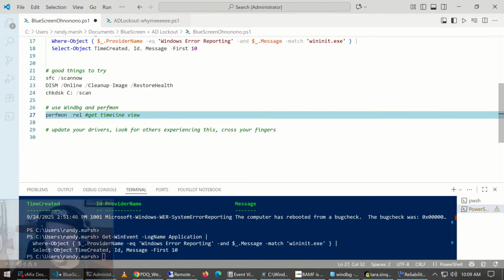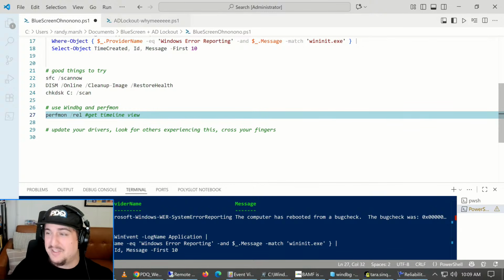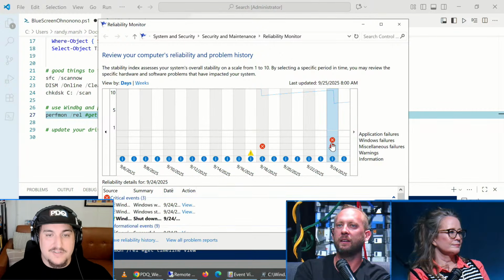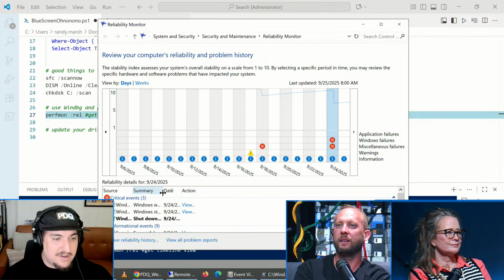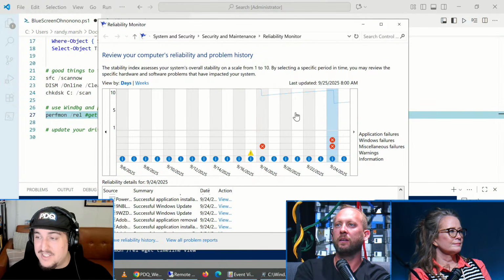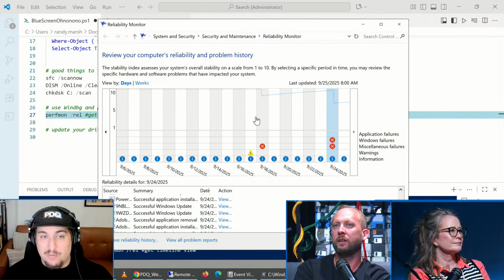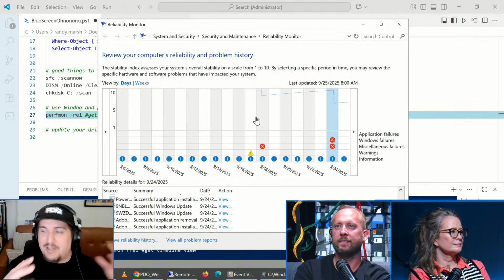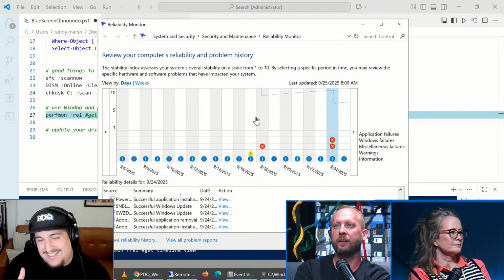Before we dive too deep into WinDbg, because it looks confusing, it's one of those more advanced tools where there's going to be a lot of noise and what you're looking for is kind of slim. There's this PerfMon thing, which I think is a better view than looking at event logs. Just look at Performance Monitor. You can see when there's Windows failures, get some information about it, and narrow down what's going on in a machine. This view is also nice if you're remoted in and helping somebody who's having issues on their computer. They get to see it, they get to talk about it. You validate what they're going through, and they trust you more.